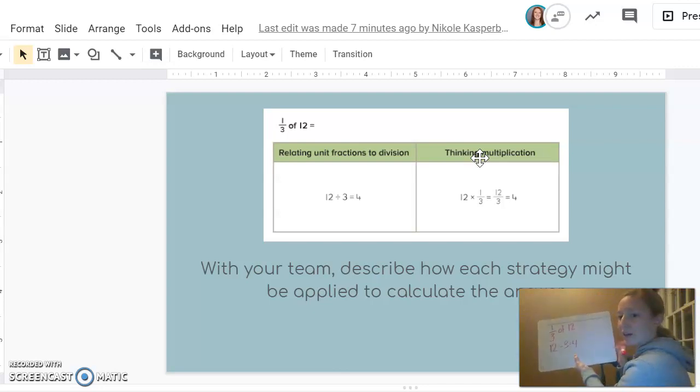Okay, or I can think about it in terms of multiplication and get the same answer. So if I do 1/3 of 12 and I want to multiply 1/3 times 12, well, I'm going to put 1/3, change the "of" to a multiplication sign, and now I'll have 12/1. Okay, 1 times 12 is 12, 3 times 1 is 3. Now you notice that's an improper fraction, so you need to switch that around. How many times does 3 go into 12 without going over? 4. So you can see we got the exact same answer using both multiplication and division.